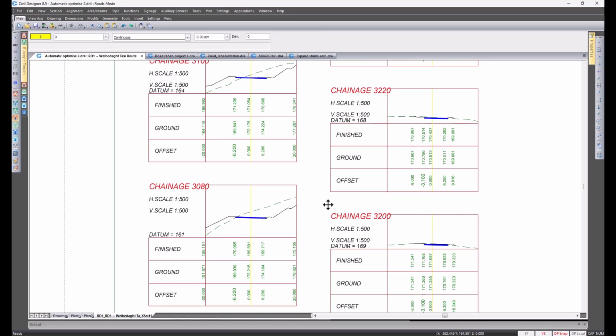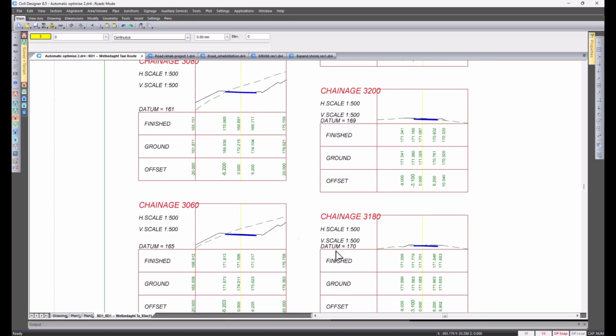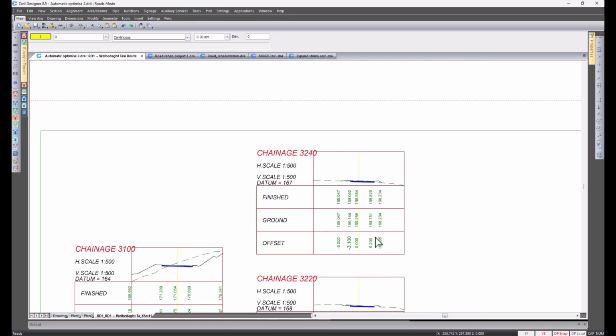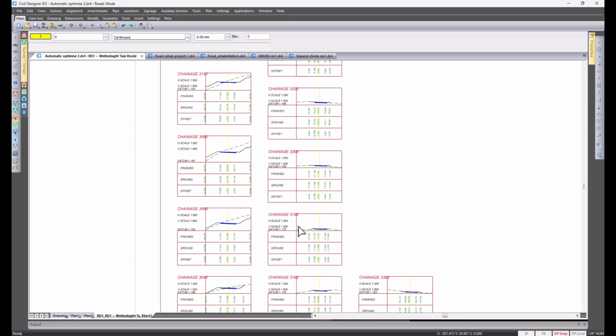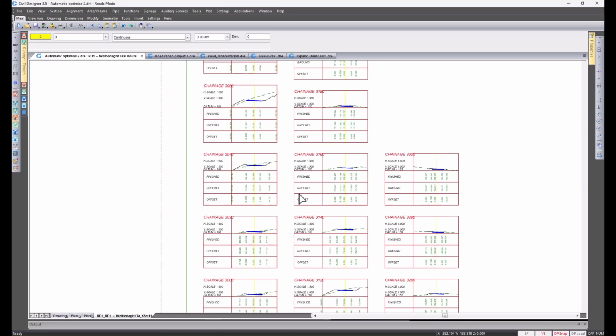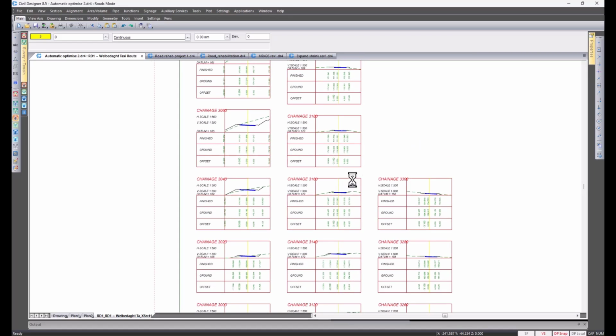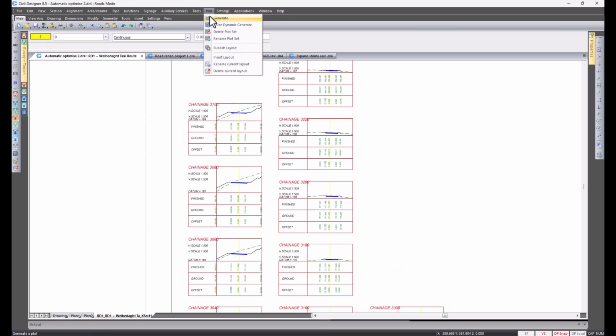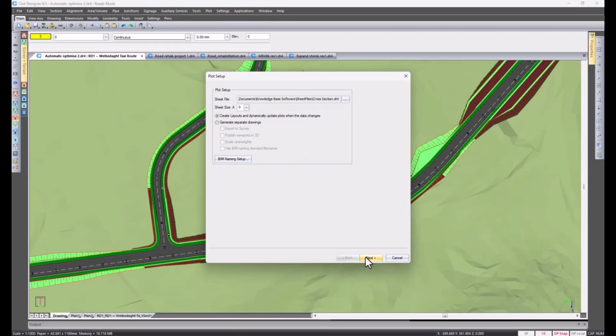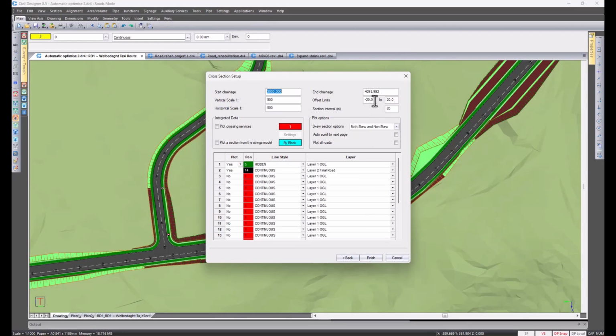Okay, so you can see the deep cut has been done away with, and we pretty much optimized all those cross sections. You can actually plot those a little bit wider if you wanted to see a little bit more. Just the offset here, say 50, negative 50 meters to the left, 50 to the right.